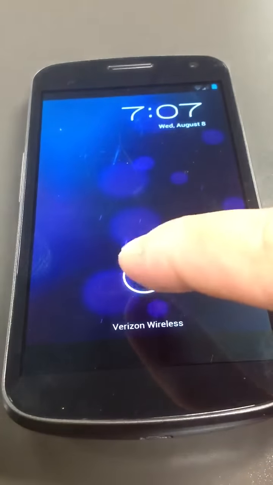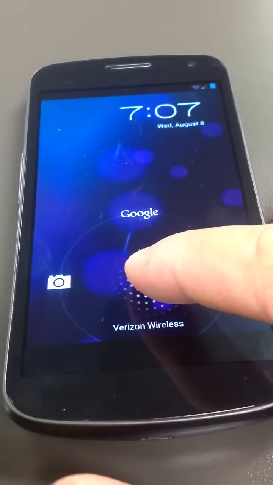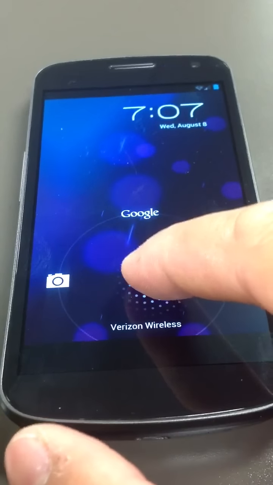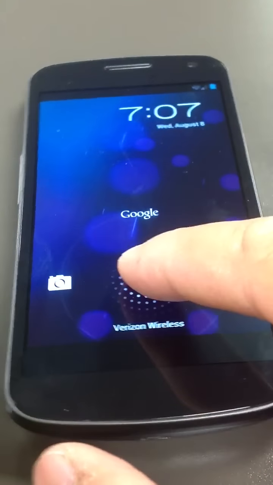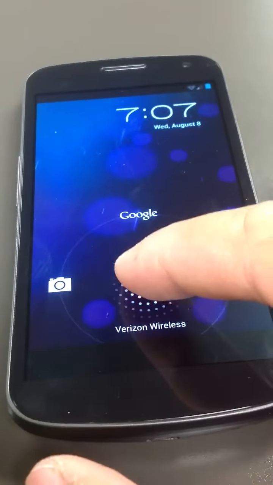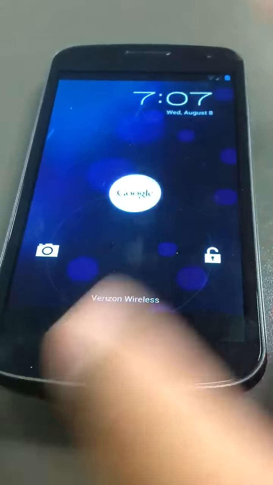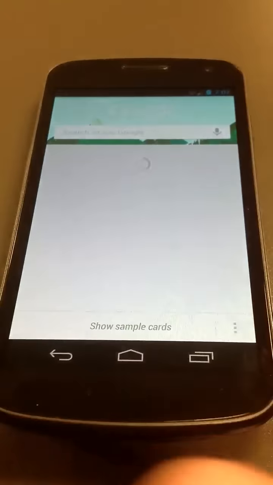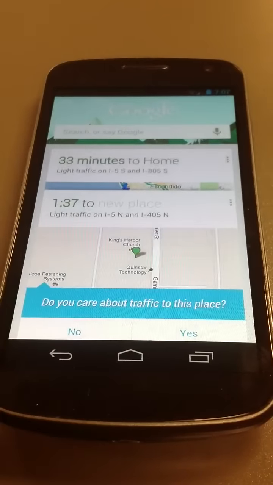What we're looking at here is a Samsung Galaxy Nexus, and I just installed the Verizon Toro version of Jelly Bean 4.1.1 of Android. And just to show you a quick look, turning on the phone, you're greeted with a little bit different unlock screen. You can still go left for the camera, right for the normal unlock, and then you go to the top for Google. Let's go to the top right now since we know what the other ones are. And this is Google Now.